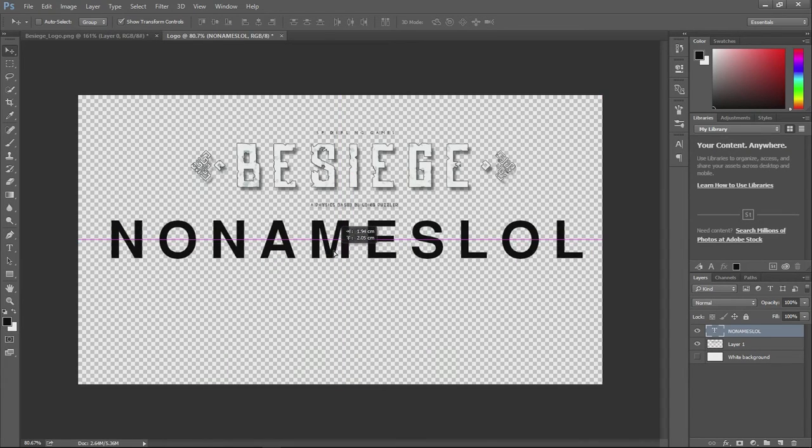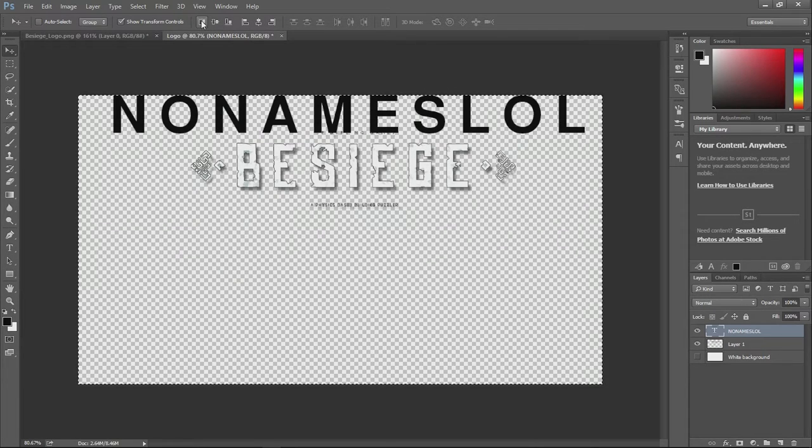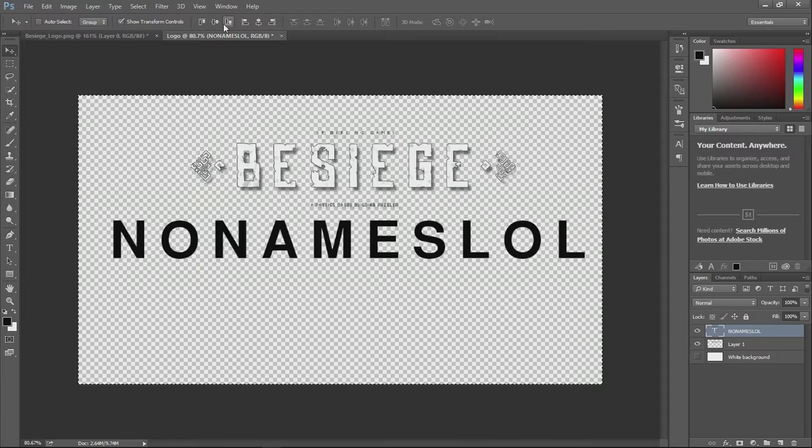Now a quick tip, if you want to center this image. First thing you need to do is Control A to select everything, and then you go up here. You see this will align it to the top, center, and the bottom. So we need center, and vertically we need to align it.